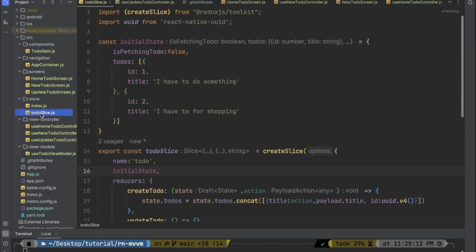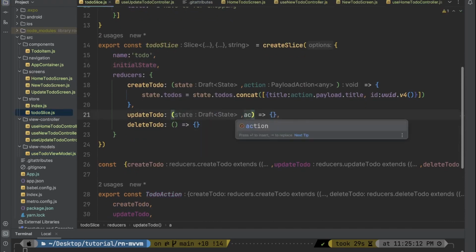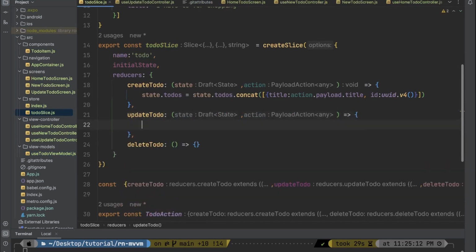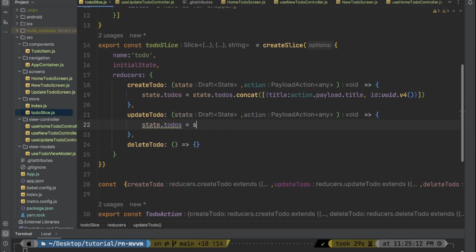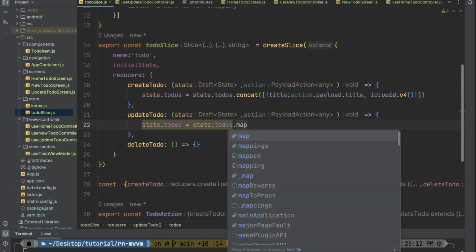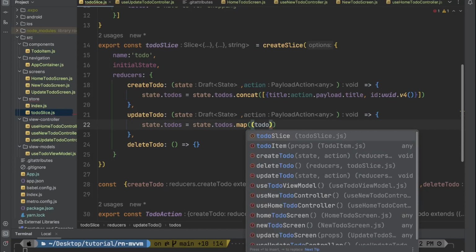And to do the update, we need to do that inside this action as well, since from here the action is getting dispatched, like our state is getting updated from the reducer. So yeah, state dot to do's, state dot to do's dot map, and we are going to have to do item.